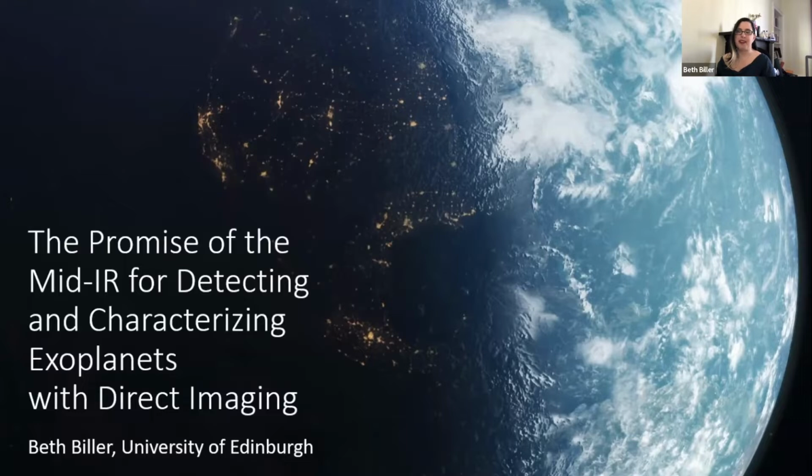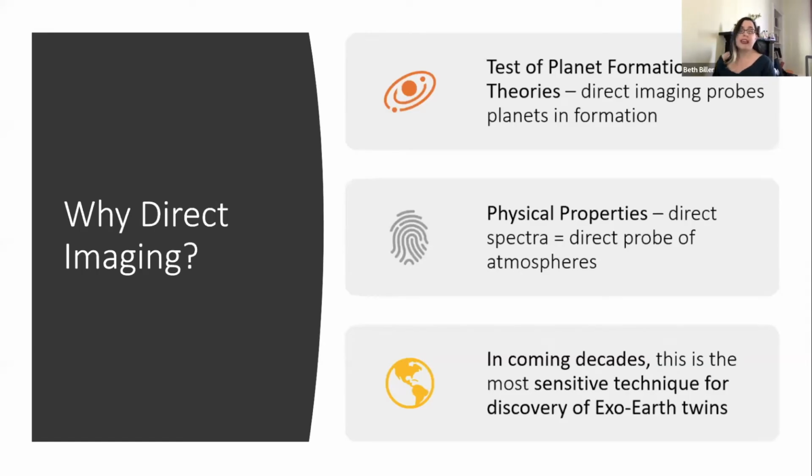What's exciting about direct imaging is that in the long term, it is a technique that's going to be very sensitive to similar planets, so exo-Earth twins, planets about 1 AU away from G stars. But that's not the only reason that direct imaging is a key technique. One thing I get all the time as a direct imager is, we have thousands of transiting exoplanets and hundreds of radial velocity exoplanets, and you only have maybe about 20 directly imaged exoplanets. Why should we care?